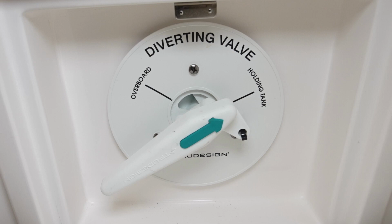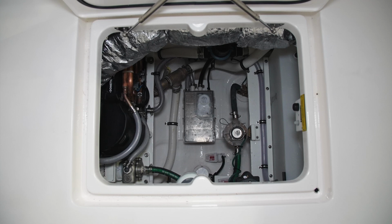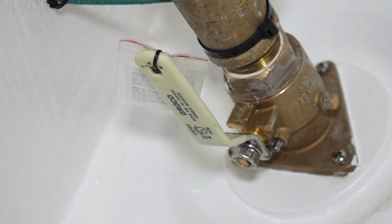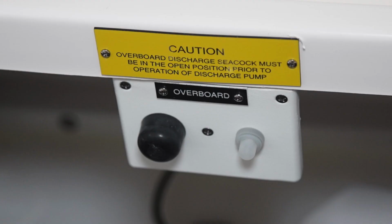In the machinery space, after the companionway door, you'll see that there's a switch for a discharge pump. It's mounted just beneath a yellow plaque that reminds you that the discharge through hull needs to be open when pumping the waste tank. This momentary switch has a pop-out breaker located right next to it on a small switch panel that's mounted on the hatch combing. This operates the pump out for the waste tank.